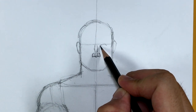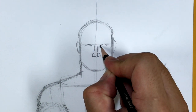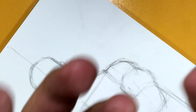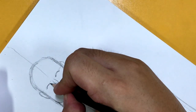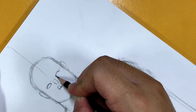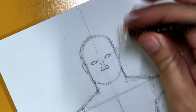And the eyes are going to be here and here. You want to make sure that they're a good distance from each other, not too far apart, not too close together. And that's always a challenge, especially if you are trying to get everything right with the camera underneath. Sometimes, to be honest with you guys, when I'm drawing, it'll take me a while to actually get a face right. So what I'm doing now is I'm basically shaping the eyes so that they look workable. Okay, there you go. I think that's okay. I'm not going to dwell too much on it, because if I do, then this video is going to take forever.